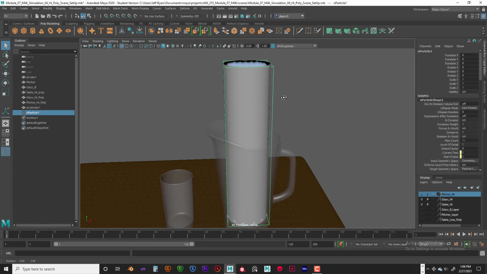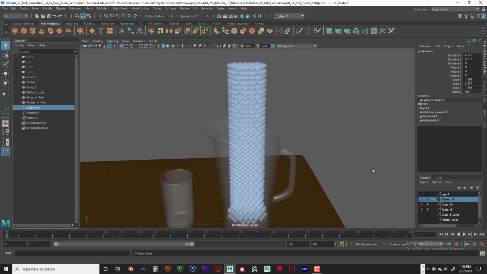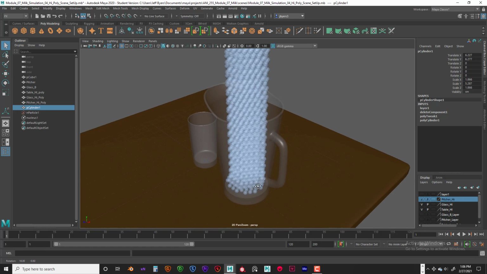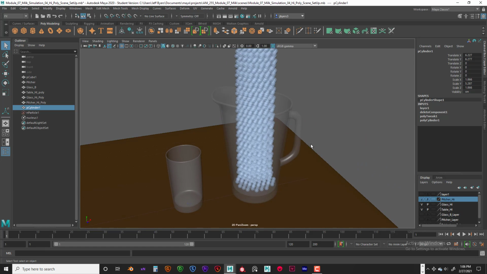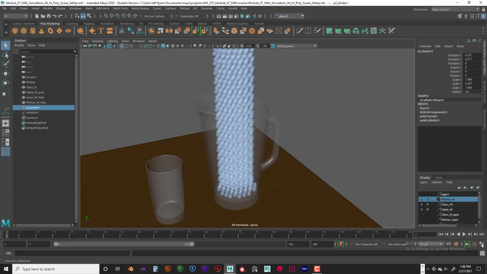Particles are already ready to go. So now what I need to do is just click on the cylinder, if I can. There it is. And it's no longer being used, so I'm going to go ahead and put it in a layer and turn the visibility off. You can see already it's popped out a little bit here to try to fill out the bottom, and I haven't even started the simulation yet. So the simulation should be all set, right?